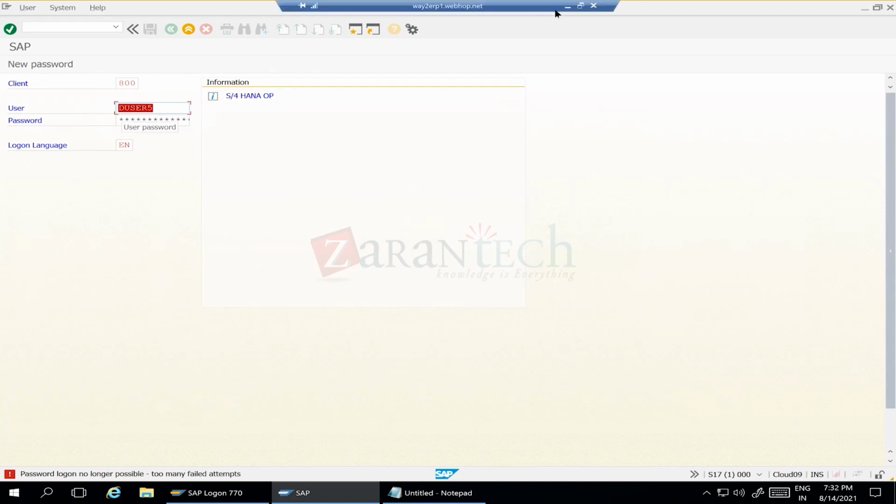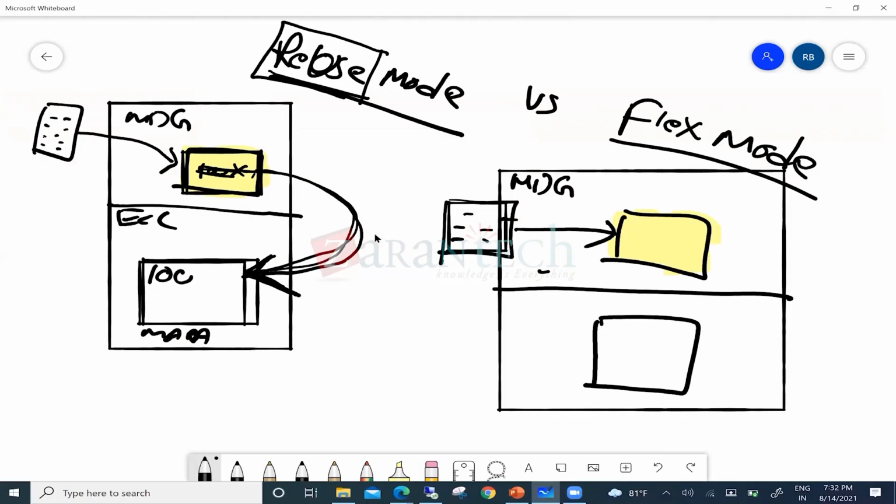Okay. So in case of reuse mode, once your inactive record turns into an active record, it will move to your ECC tables. Whereas in case of flex mode, your active record also will remain in your staging area only. That means initially the cost center will get created, cost center number maybe CC01.